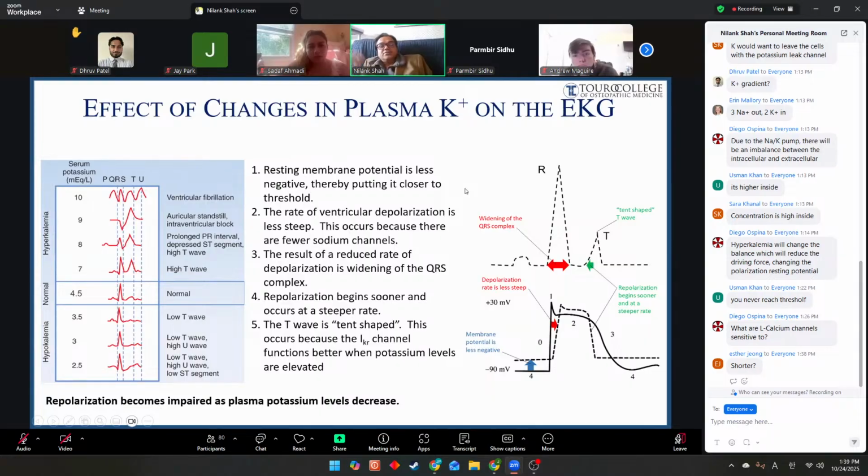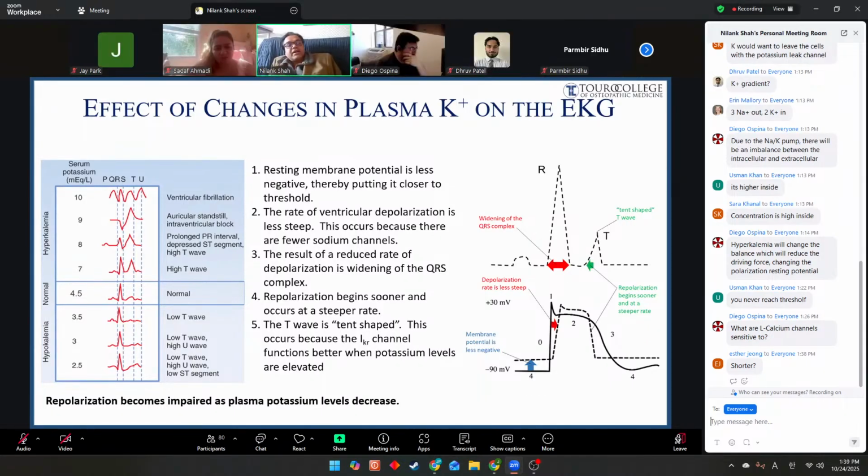Because the QRS is bigger. Yes, Drew. Wait, so does the widening of the QRS, is that greater than the shortening of the ST segment? Yes. Good. The ST segment is also slightly depressed in hyperkalemia, and it will not be that much shorter. It will be slightly shorter because the ST segment represents phase 2. It will be shorter, but the QRS complex is so widened that overall it will prolong the QT interval. Okay, Drew?